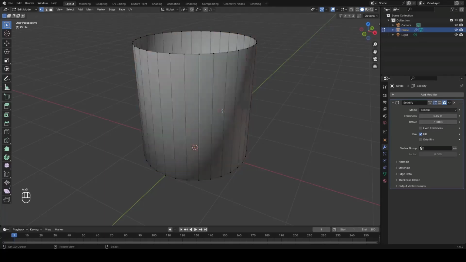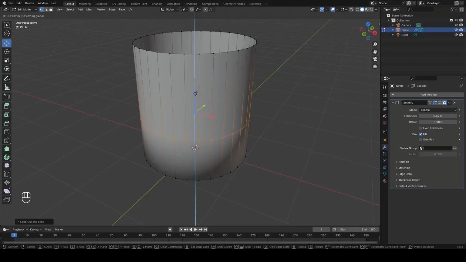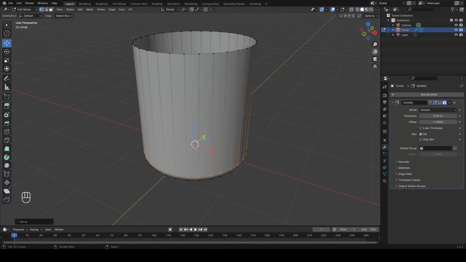How do we add a loop? We can deselect this using A to deselect, and now we can go with Control R and we're adding a loop over there. So you can currently see that we have lines. If you do scroll, it's going to add more loops onto it. For example, I'm just going to deselect that. If we press Control R to add a loop, we can then deselect it just like that, and now we have a loop around the object. So let's go to the move tool, and now we're going to drag this down, just like that, and now you can see that we've placed the loop.